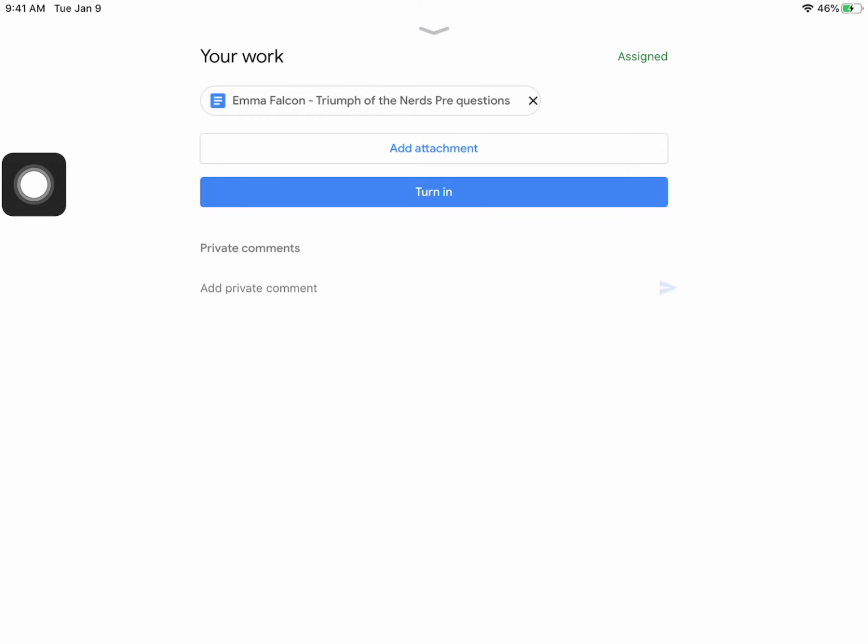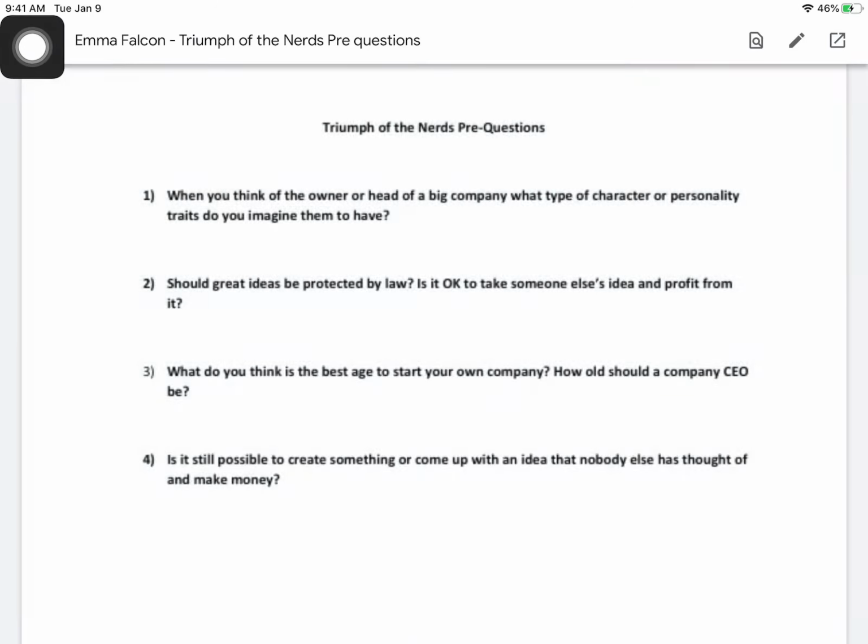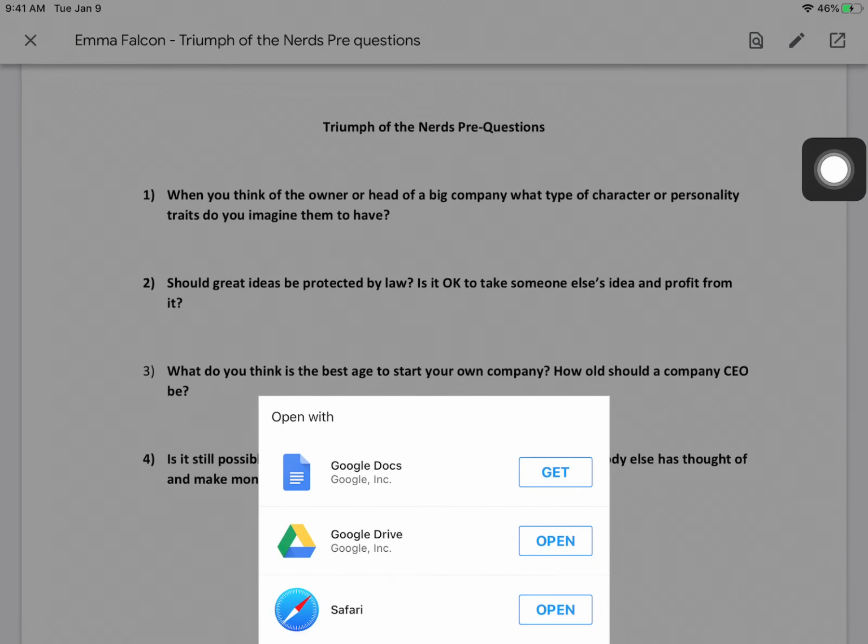So I'm going to click on the document because I want to complete it. And again, hopefully I can do this transition okay because I've got so many different accounts signed in over here. All right, so here's one option. And I don't recommend this if we're using a Google Doc. The child does have the ability to use the pencil and use a stylus and write right on it. What I'm going to recommend is they open it up in Google Docs.